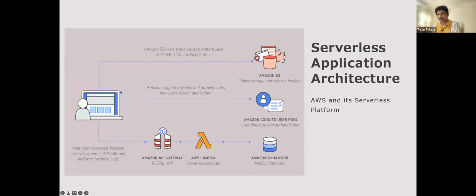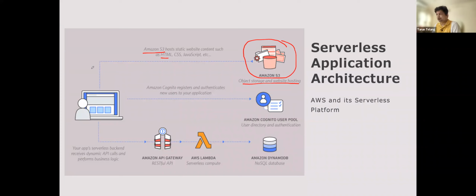Here you have a client requesting your website, and you are hosting your website in Amazon S3, which is used for hosting your files: images, HTML, CSS, and JavaScript, all the resources you need for the site.